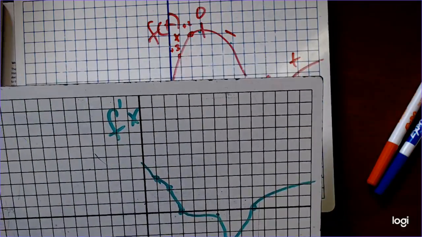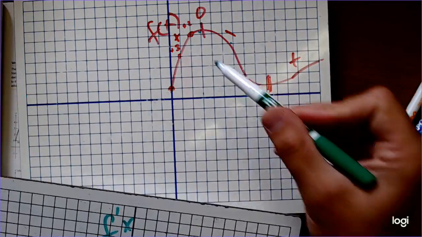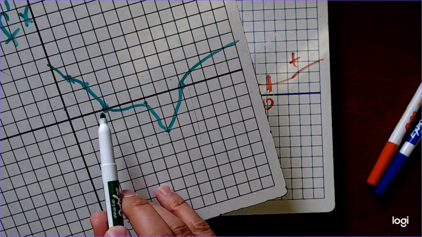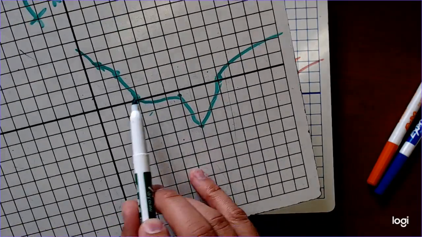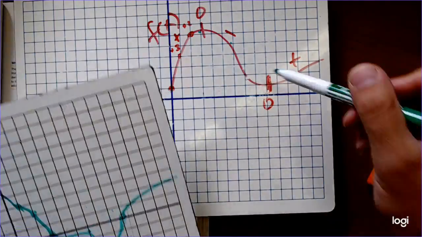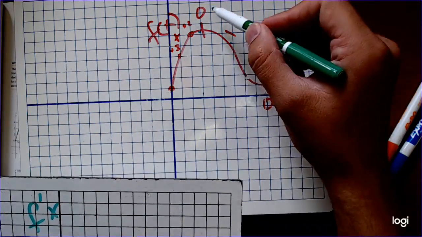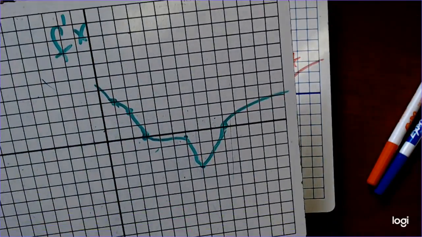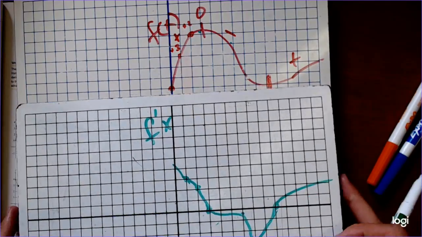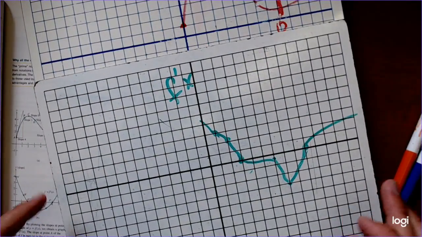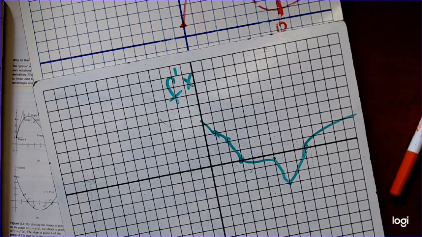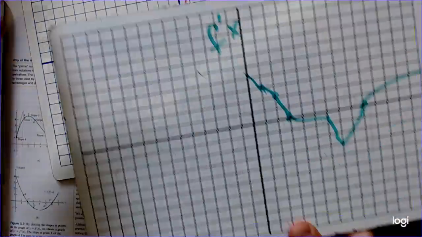If I had the graph of f prime of x, I would know that these zeros are going to be curves, right? Whenever f prime of x is negative, that's downhill, so the function is going downhill, and if it's positive, that's an uphill climb. So we can use that knowledge to help us sketch the graphs of the prime and the original functions. That's the first bit of knowledge in this video.